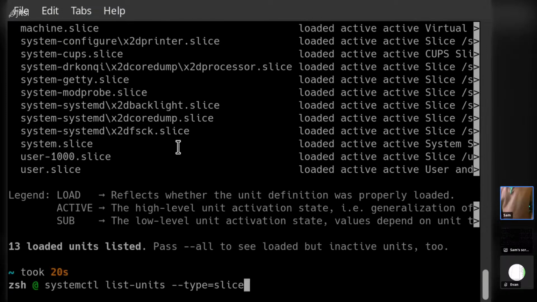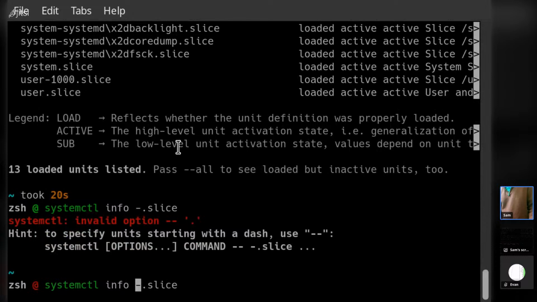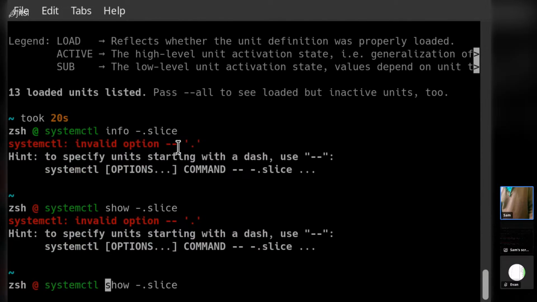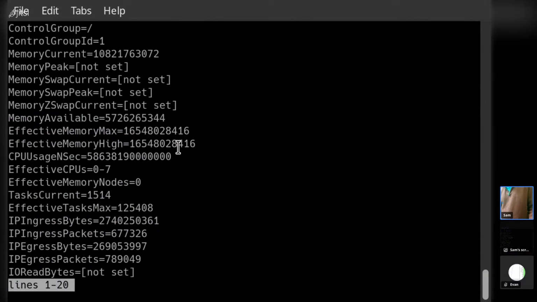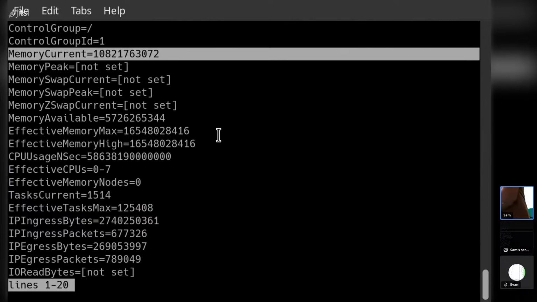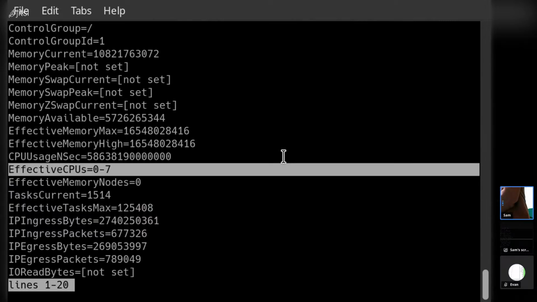Then if you look at the info, I think it's systemctl show. No, it's yelling at you because it thinks the dash is an option. Okay, so these are the resource limits that are configured on the root, which is usually nothing. But it doesn't just tell you limits, it tells you the current utilization. So what I do is I omit CPUs from the effective CPUs, so not 0 through 7, don't use CPU number 2, and then I'll tell somebody else you can only use CPU number 2 in my benchmarking.